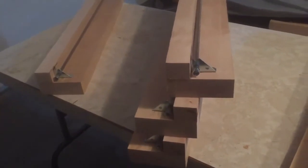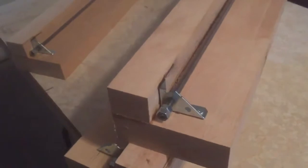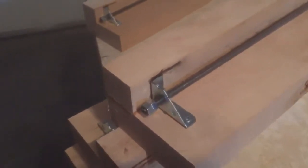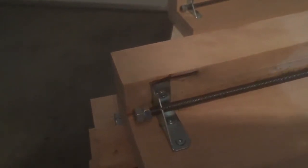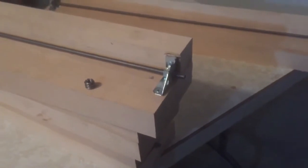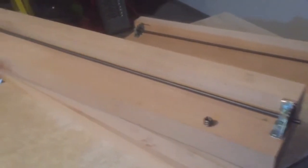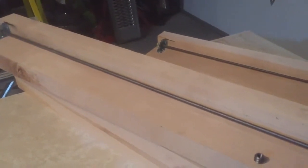I'm starting to assemble the legs. I'm doing something that I haven't done before. I'm going to try to add an extra attachment point, an extra fastener. So this will be the bottom part of the leg, and you would use a wrench and you would tighten it through to the other end, which would go into the bottom of the tabletop. And I would use this nut in the tabletop. So I think that should help make the extra long legs a little more sturdy. See how that works out. Now I can put the other two pieces to make the square leg.